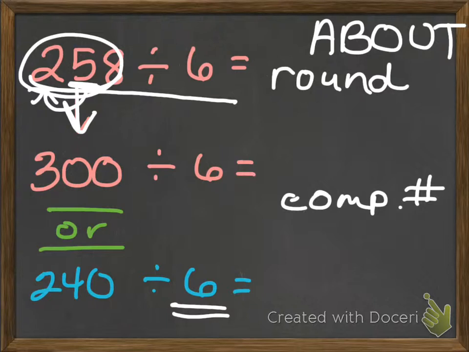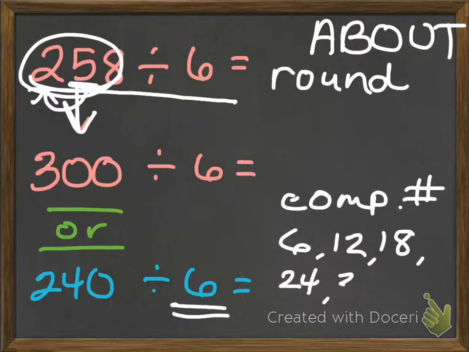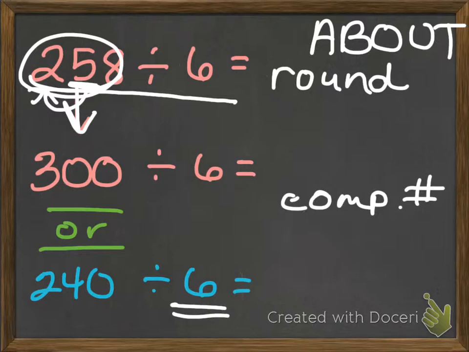So I need to think about my multiples of 6 in order to find a good compatible number. The multiples of 6 are 6 times 1 is 6, 6 times 2 is 12, 6 times 3 is 18, and so on. I just keep thinking about those multiples of 6. So the next one would be 24, then 30, 36, and so on. This is something you could do mentally if you know your 6's. If you don't know your 6's, you might have to write those things down. Now that I have that in my head, I'm going to change 258 to a number that's easily divided by 6. That needs to be a multiple of 6. So I changed it to 240.